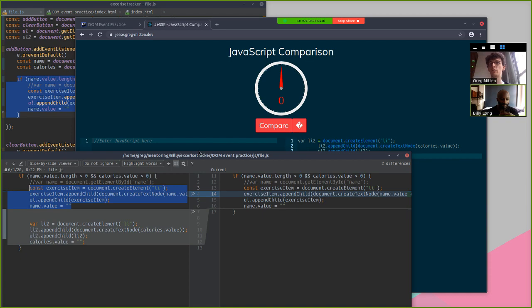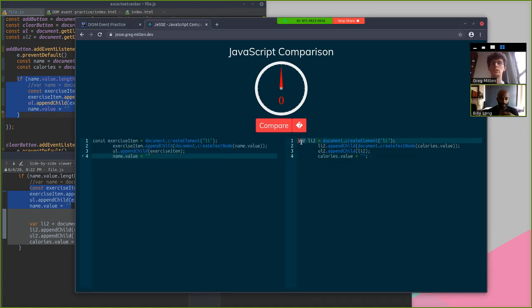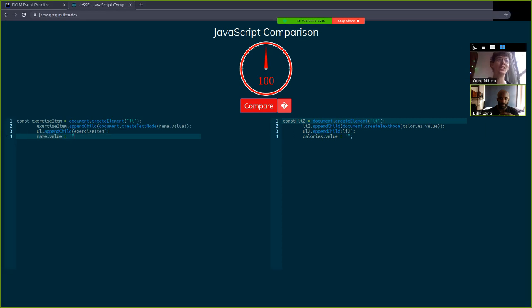So what we have here, we're going to put both of these in const. We're going to compare, and my JavaScript engine, very big flex, but it's okay, is basically saying that these two things are exactly the same because the only thing that's different is these variable names, right? The code itself is actually the same. We're calling the same functions with the same parameters, they just have different names.